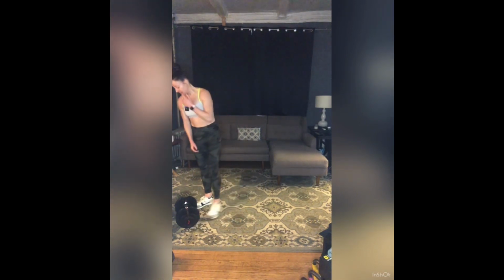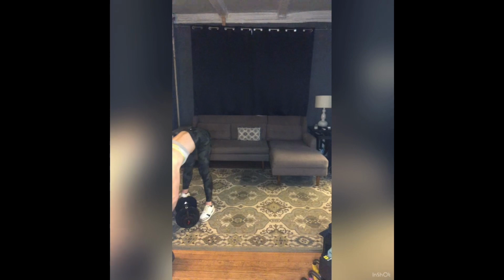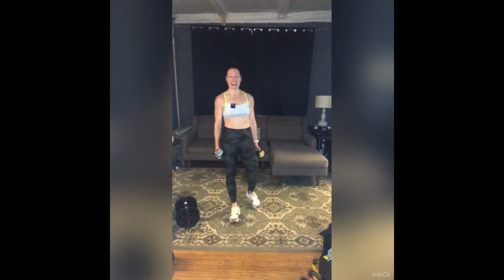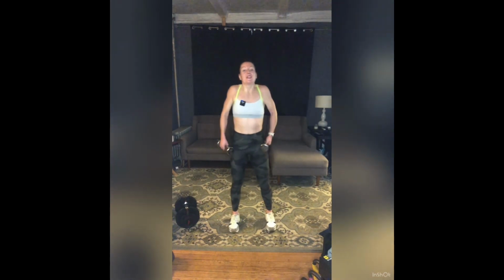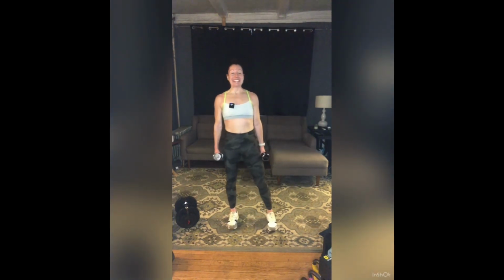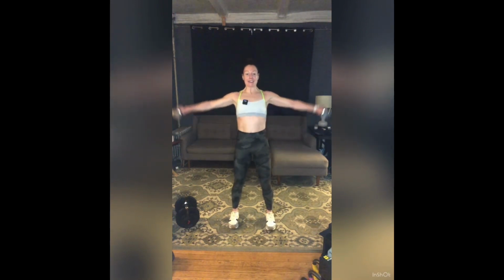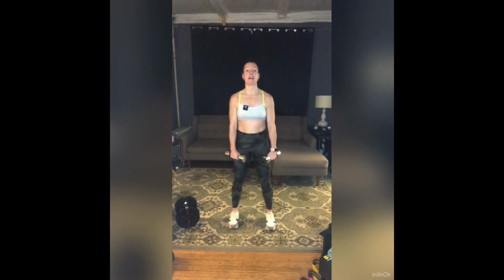Breathe. Lightweight. Lat raise, front raise, upright row. Five rounds. Five. Four. Roll those shoulders back. Three. Teeny tiny bend in your knees. Two. Let's hit it. Exhale, side. Take it front. Upright row.